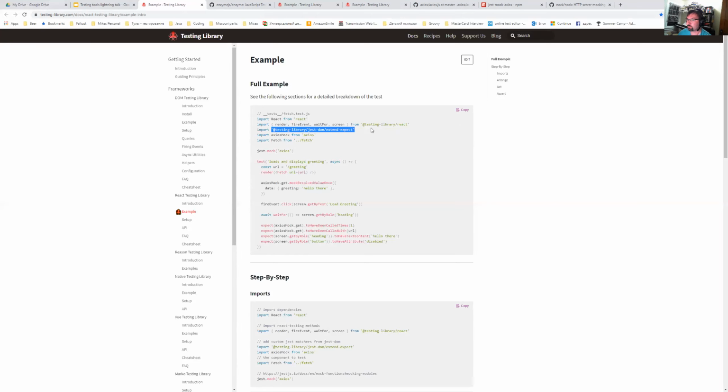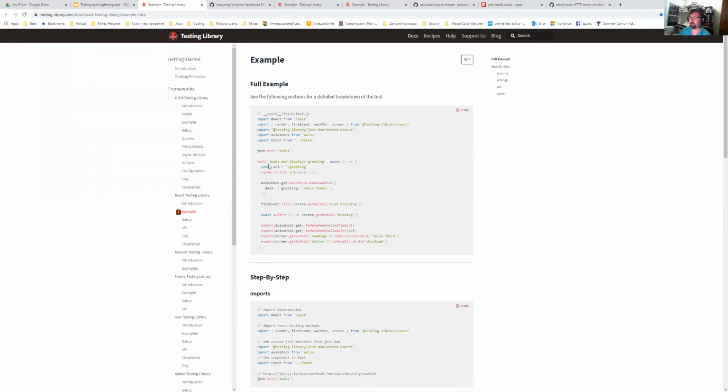As we see, we're also importing some expectations or assertions from testing libraries. This test is using the Jest runner, which is pretty much what you can expect because we're testing a React application. And the first statement is we are mocking Axios, which is the library that is doing HTTP requests.